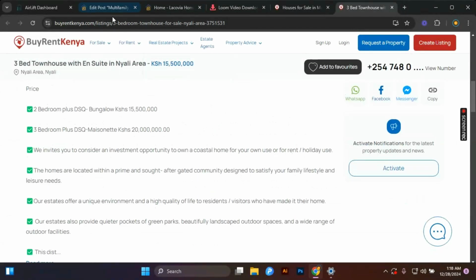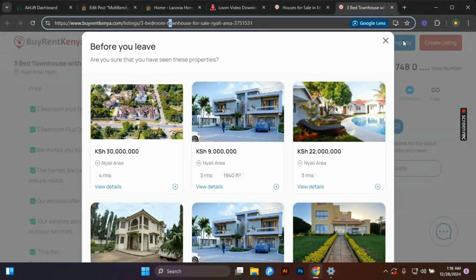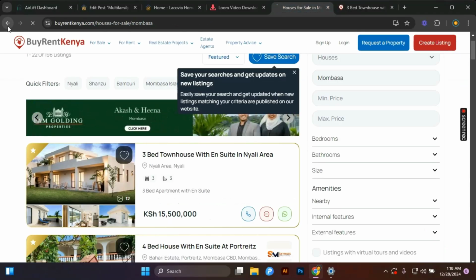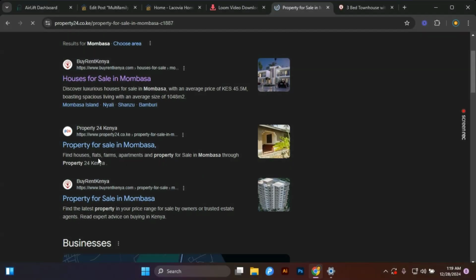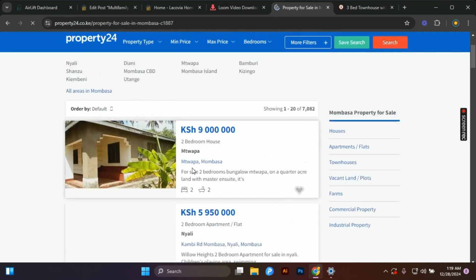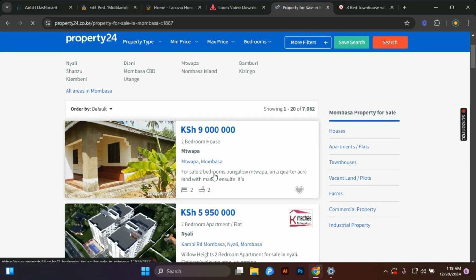For example, let's also go to another website for the sake of knowing more about this. Let me just go back here. I just want to show you how properties are listed, so that when you are listing a property, you have some idea of how it is done.